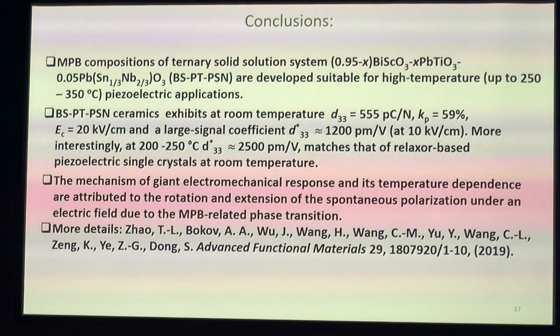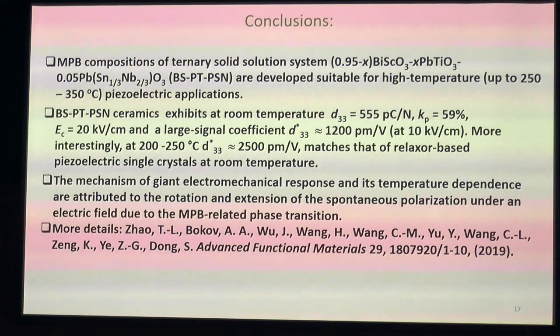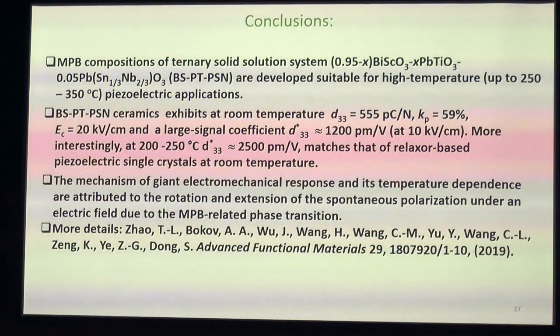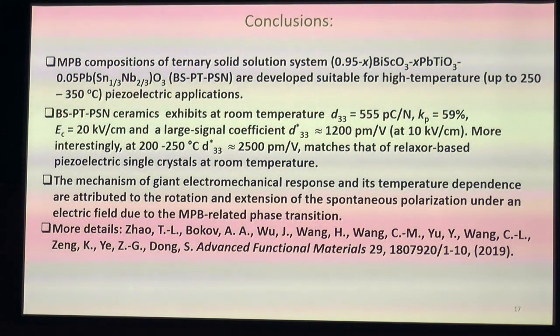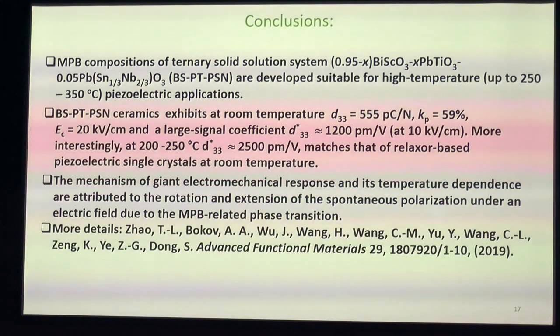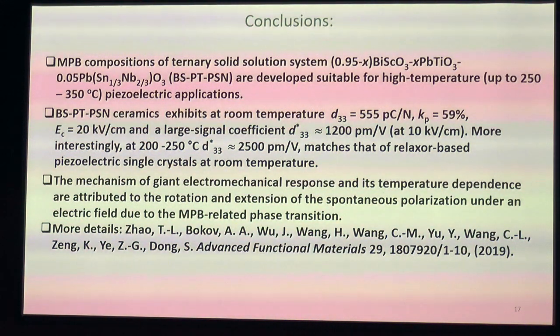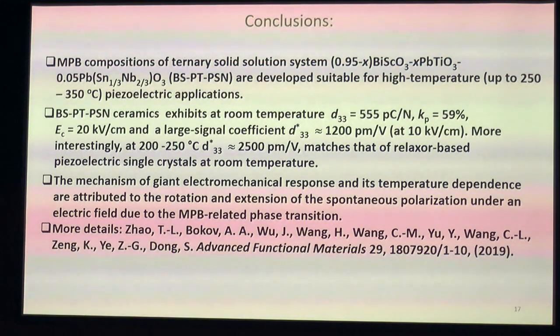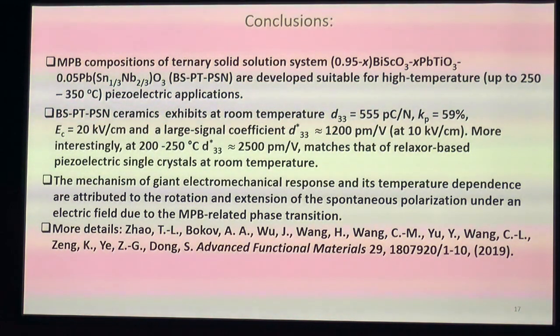So I suspect that what you have as the tetragonal phase is a super tetragonal phase. Because bismuth scandate by itself, of course, you cannot synthesize it, but if you solve it in the computer with the usual lead titanate structure, it happens to be super tetragonal with a C/A of 1.3. So I suspect that 40% bismuth scandate is super tetragonal. Yes, that's probably. Because otherwise what you would have is what you have in PZT when you go from rhombohedral to tetragonal, close to the morphotropic phase boundary. And there the number is not so large, right? Yes. And it could be observed in different solid solutions. No, but here you go to super tetragonal, and that's unique. Probably. Yeah.